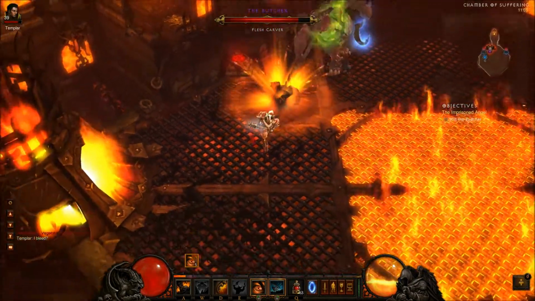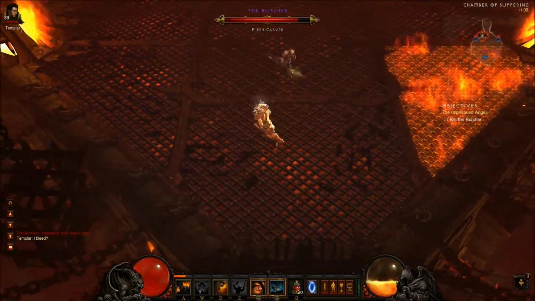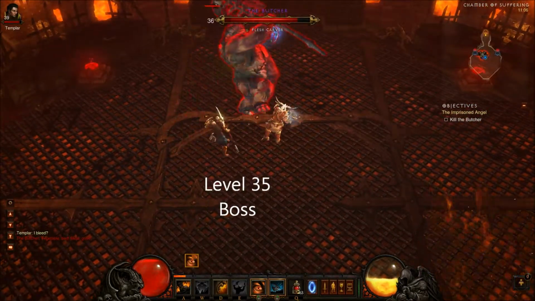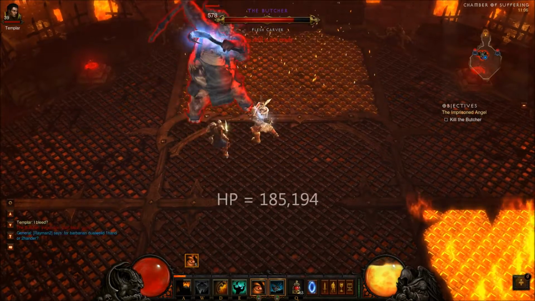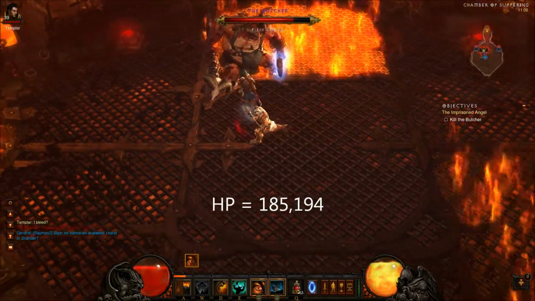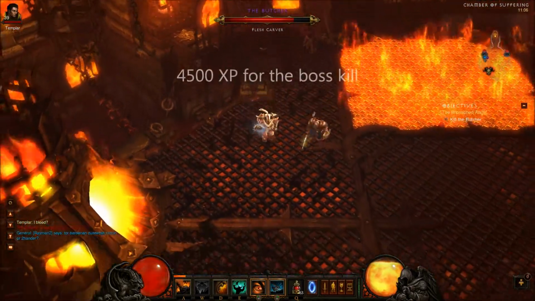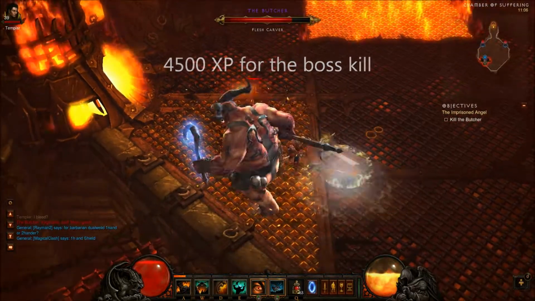So it turns out that they're actually a demon that's made, so there could be lots of them, we're not too sure. We're just going to go over the basic information that's available on the actual Butcher in Nightmare mode. In Nightmare, he's a level 35 monster, so if you're 35 or above you should find this encounter pretty easy. He has hit points of 185,194, quite a substantial amount compared to the normal version. If you're around level 35, you'll receive 4,500 experience points for this boss encounter.